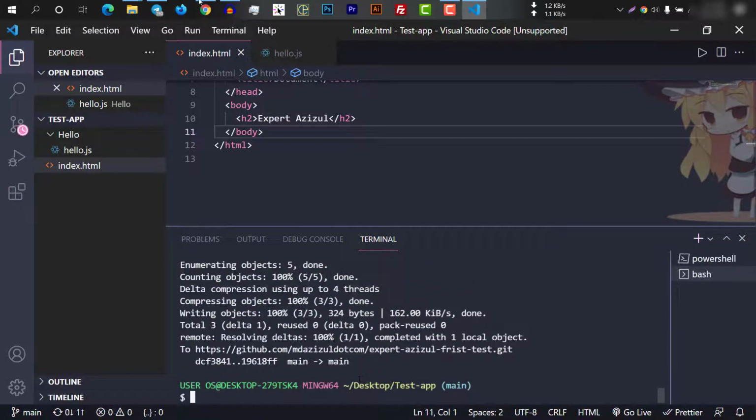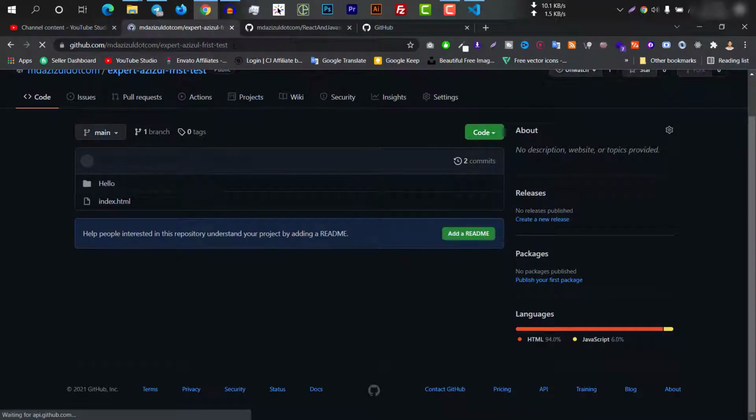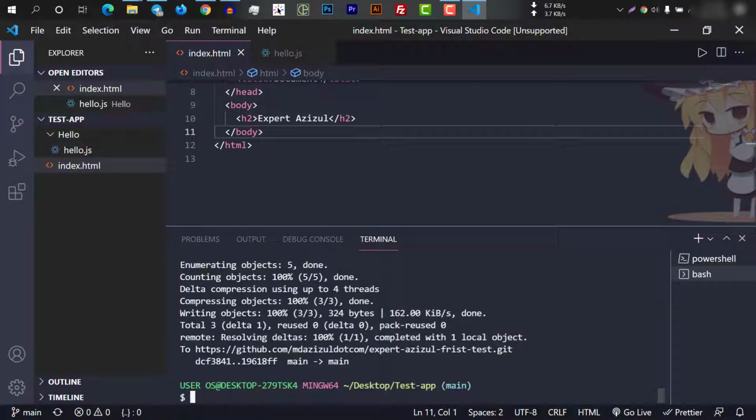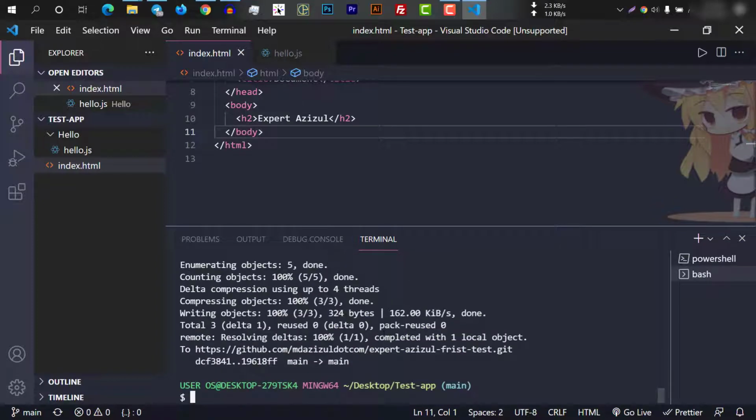So it's a really simple thing, but I was getting errors many times. I know people are afraid of getting this. If you get this type of error, then you will be afraid too. I understand. That's why I show you how you can solve the problem and how you can update the code on GitHub. It's really simple. If you practice it again and again, then it will be the easiest thing.